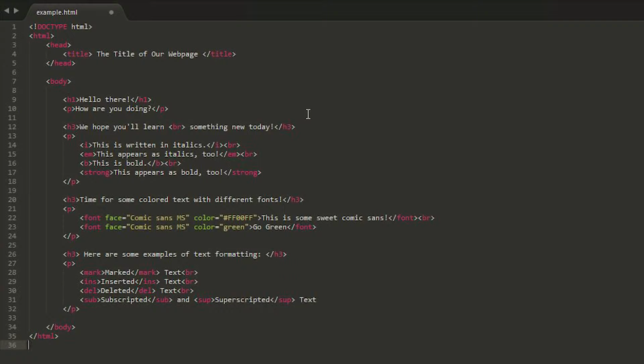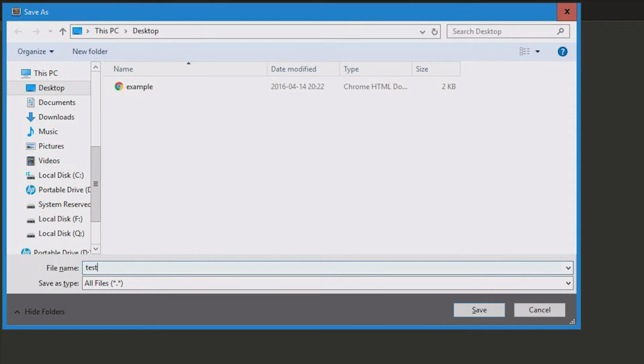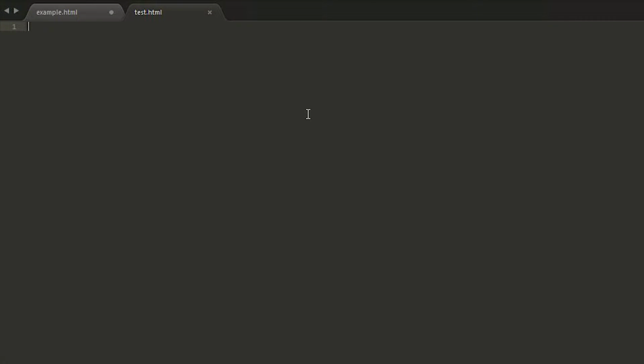Let's call it test.html. When creating a new HTML document, it's good to specify the type of document you are creating. We'll just type !doctype and HTML for now to keep it simple. Remember to use angle brackets for all tags. Now, we want to initiate the HTML file so that the browser that reads this knows that it is actually HTML. Let's type HTML in angle brackets.